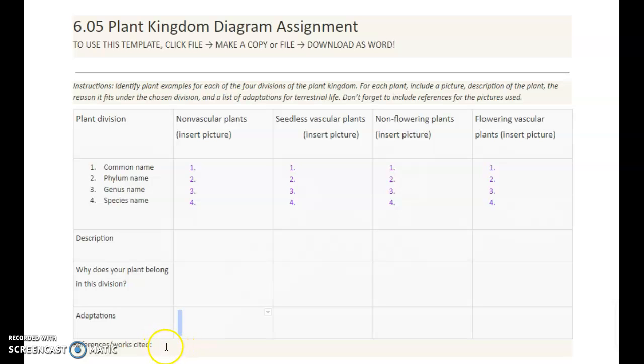And don't forget to include all of your sources while you're doing your research on the different plants. Those can be a bulleted point list down here. They do not have to be extra fancy, but you are always welcome to cite them properly.